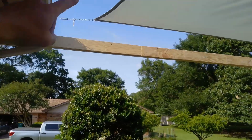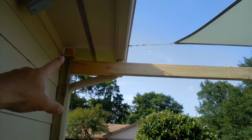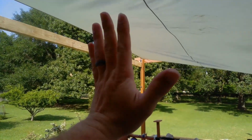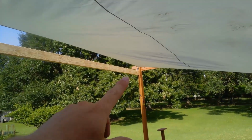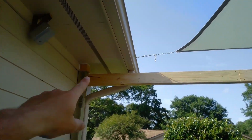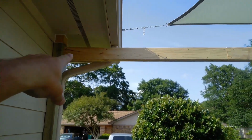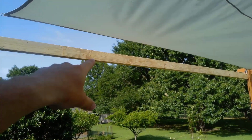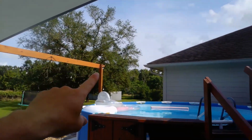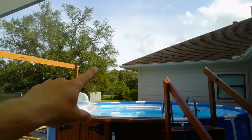Wanted to give you an update on the shade sail project. This is the shade sail. If you haven't seen that video, go click on that video and watch that video. I had to support it because this beam over here was flexing in and was starting to warp and bend in. And it was bending in about an inch and a half or so already. So I just put a 2x6 beam up here and attached it to the house, went up through the eave here, attached it to the rafters, made it look pretty and all that kind of good stuff. And basically all this is 2x6s nailed and screwed together. I'm gonna have to repeat the process on this side, coming across above the air conditioner here, and put another post there, and another 2x6 beam that comes across.